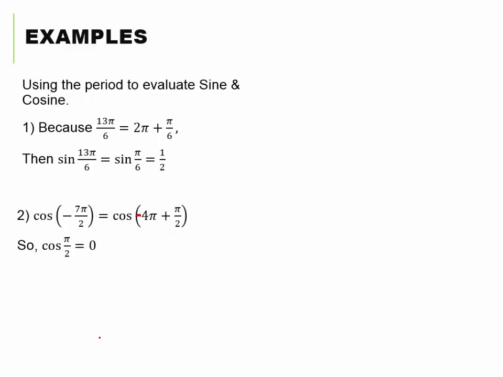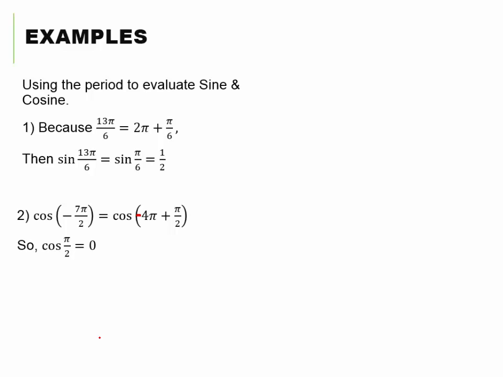So if you add or subtract that pi over 2, or that 2 pi, however many times, wherever it lands is the position that we're already in. So think about this. If I take my unit circle, and I go one full revolution around, that is negative 2 pi. Another revolution around is negative 4 pi, and I add pi over 2. I should be right here, which is pi over 2. Cosine of pi over 2 is 0.